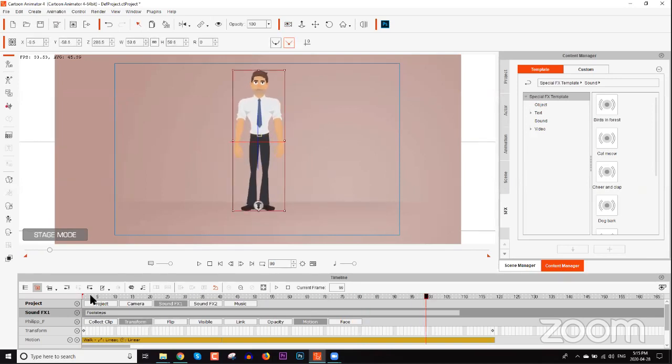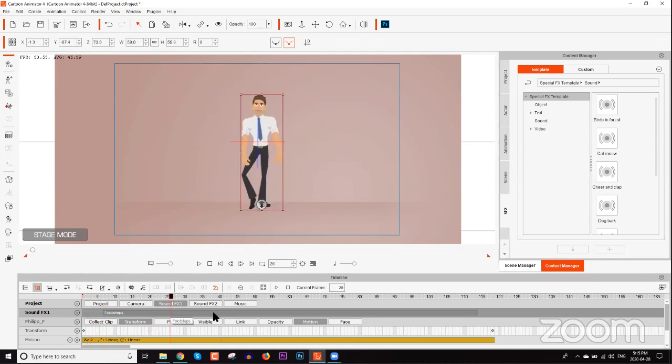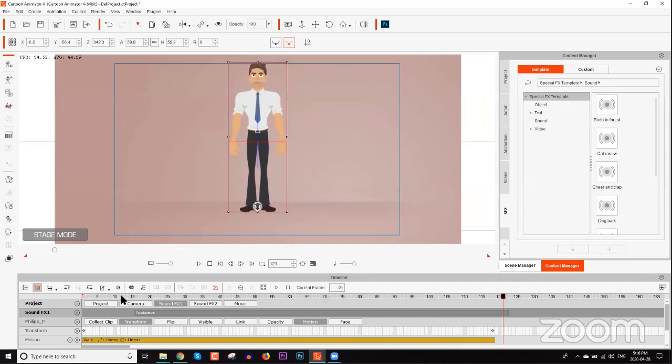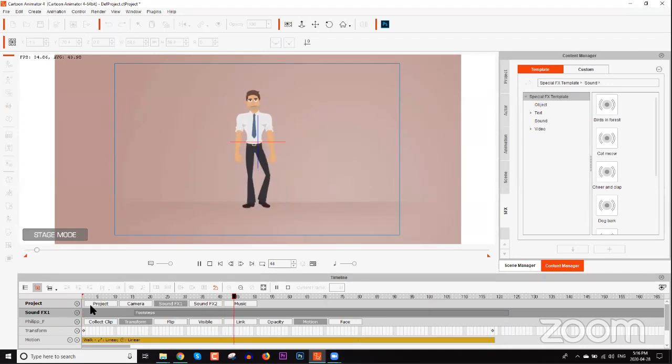Okay, fine and dandy, but we need to kind of synchronize those. That's the first step. So I'm going to click and drag my footsteps to about here. That's the first step right there. So we want to make sure that. Okay, perfect. Now you can resize, you can adjust the speed of everything as well. But since I'm just going to do a brief demo, I'm not going to bother with that. I just wanted to show you how easy it is to throw that in there.